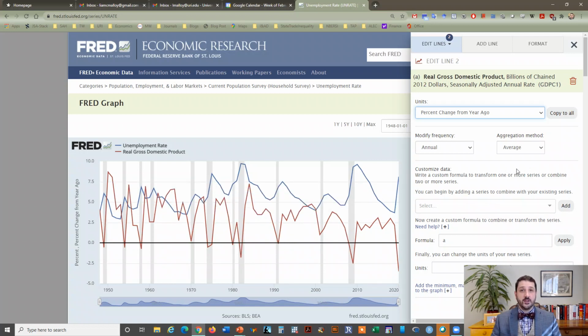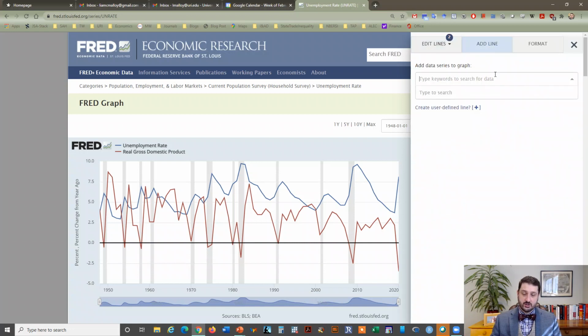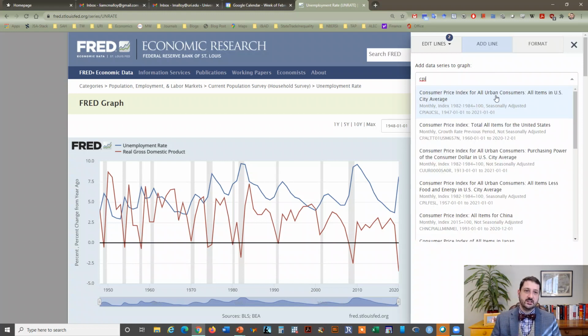Now for the Phillips curve, we need inflation. And again, there are lots of options for inflation, right? We could use the real GDP deflator. We could use lots of different measurements from the consumer price index. We will use the standard CPI, the consumer price index, which is the most usual one. Consumer price index for all urban consumers, all items in U.S. city average. City average gives us the urban. We could do total all items for the United States.